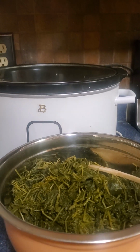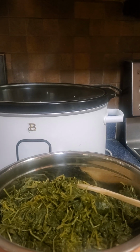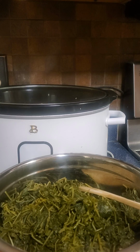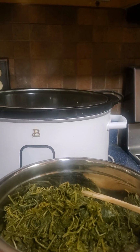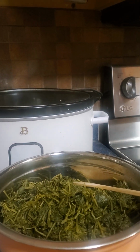So I have the vegetable in here in a bowl. I'm gonna let it stay out for like 5-10 minutes to cool down. Then I will transfer it into Ziplocs and then preserve it for later use.